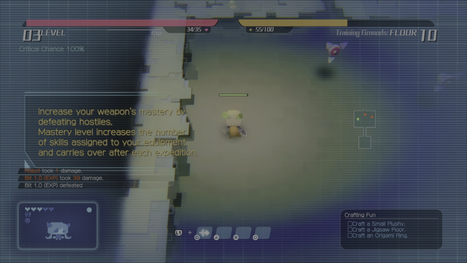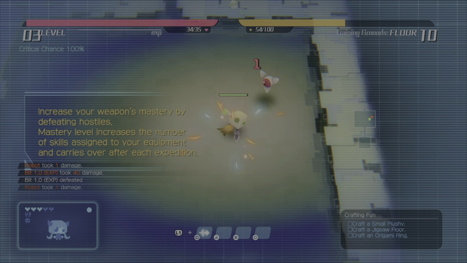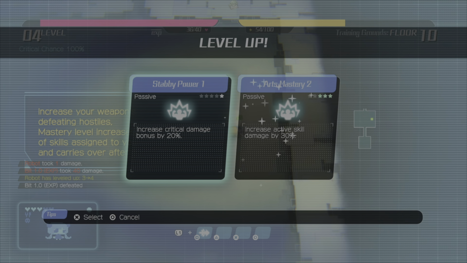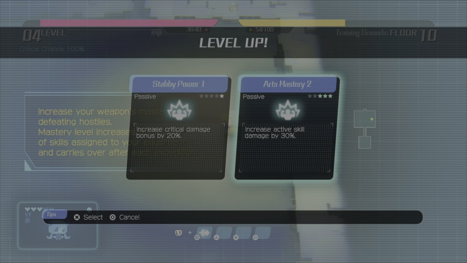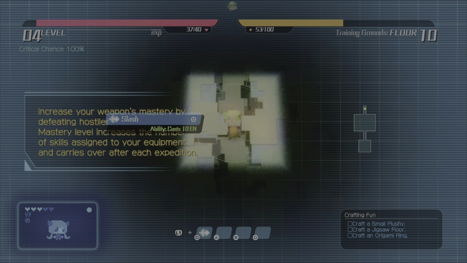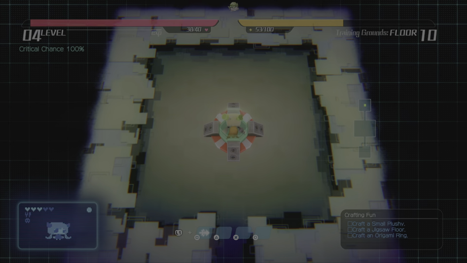Boom! Can I turn? That must just be the blade by itself. Level up! Stabby power 1. Increase critical damage by 20%. 1-star passive skill. Arch Mastery 2 is a passive 3-star skill that increases active skill damage by 30%. We'll take that. Next floor.